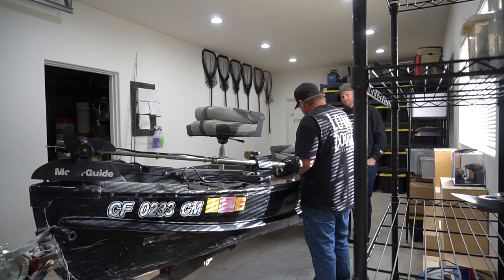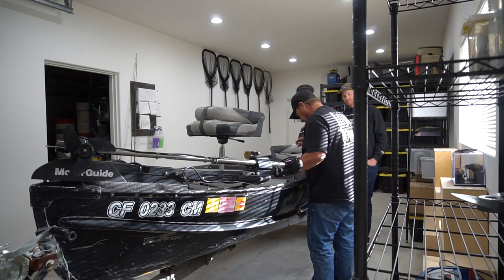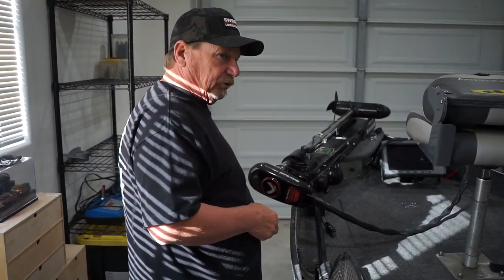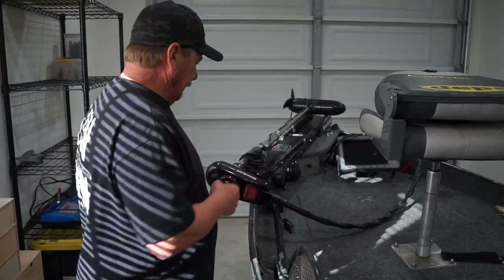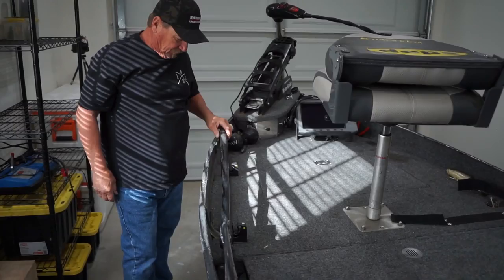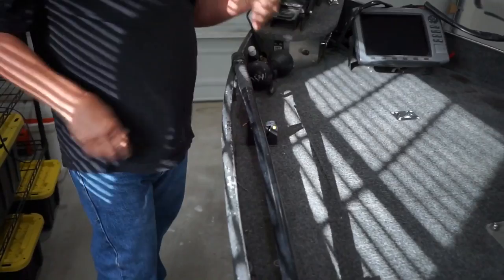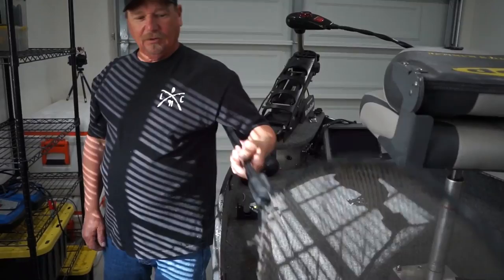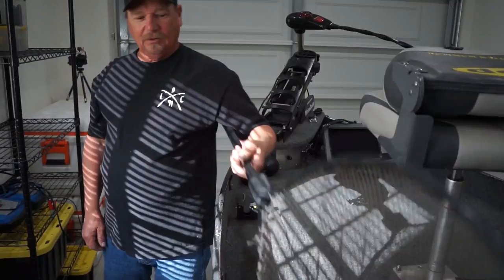As you know me, my net is always in the same place. For years it's been here and it's so important that you do that, because if you're going to swimbait and fish for big bass and that day comes when you hook that big one, you want to know that all you've got to do is lean down — whether you're right or left-handed — and that net's going to be right there. My net pops out of here and sits right against this rubber piece, off the ground. So when I've got that fish on and I know where the camera is, I land them all on this side — boom — I grab my net right here and I get my fish.